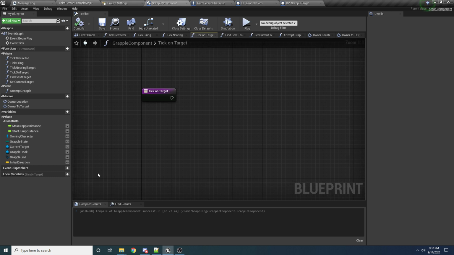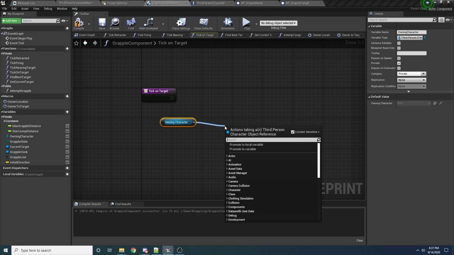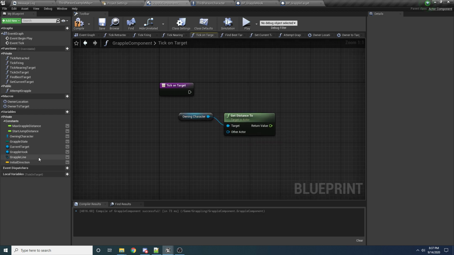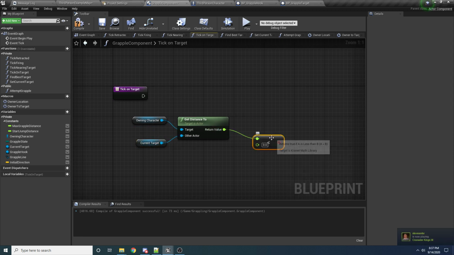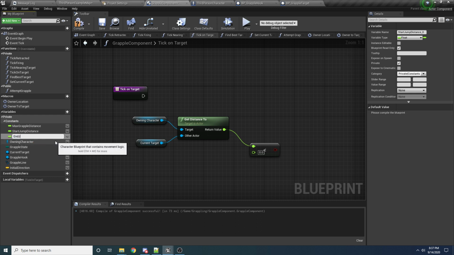So to do that, let's drag in the owning character, and we'll say get distance 2, and then we want to get the distance to our current target. And if that is less than some number, then we know we want to do the jump. So just like we did for the starting jump, which is the jump at the start, we also have a jump at the end. So I'm going to just duplicate this and call it end jump distance, and then compile it.